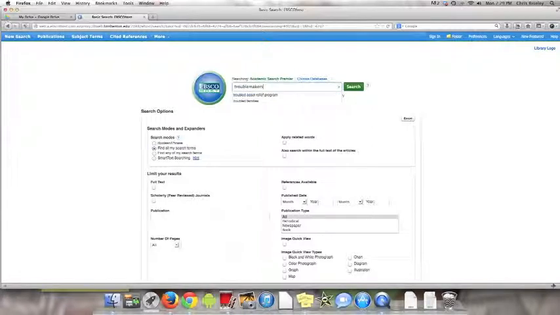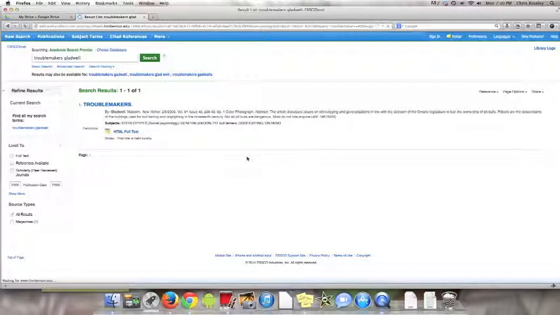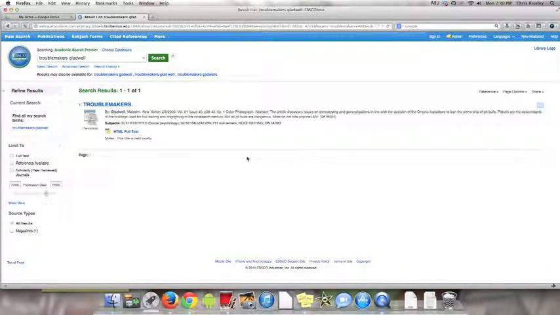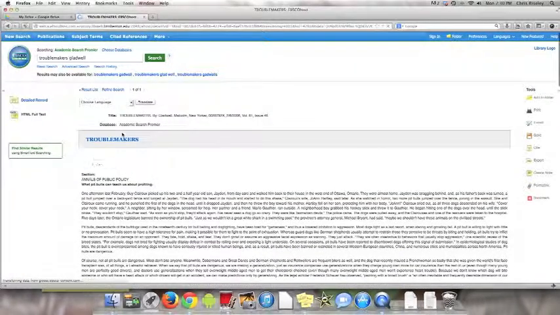I don't have to worry about capitalizing the first word of a title here because it's just a search. Troublemakers by Malcolm Gladwell. And I have instructions for you written down when we get to that point to just do exactly what I'm doing right now. I'm just putting in Troublemakers by Gladwell. And there's the search, and bang! Troublemakers by Malcolm Gladwell comes up. And here is the HTML of the actual essay that we will be reading later.